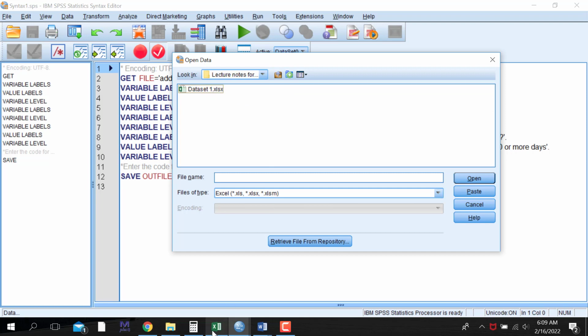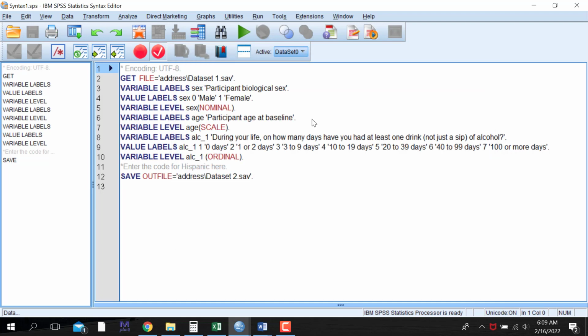Okay, so let's make sure this is the same dataset. Dataset 1, okay. Now you'll notice that the data set names can have spaces. That's not the same as the variable name. So just to repeat what I did, I went to the location of my computer where this Excel file is stored. I had to change the file type to Excel. Like if I leave it as SPSS, look, it's empty because there are no SPSS files in that folder. So I hit the Excel file, and there it is. And let's see, open data set. So I want to open this one, highlight that, and it'll appear under file name. I hit open, and now I should get the data file.